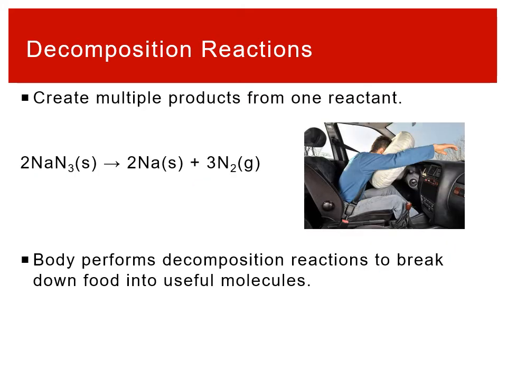Decomposition reactions are then when we create multiple products from one reactant. And generally, when we think of chemical reactions, we usually think about trying to create a product, right? We do chemistry in order to make interesting compounds or whatever we want. And so decomposition, generally we don't think of as necessarily a useful product or useful process, but there are plenty of instances industrially where we want to use it.